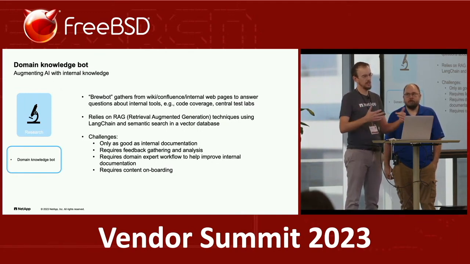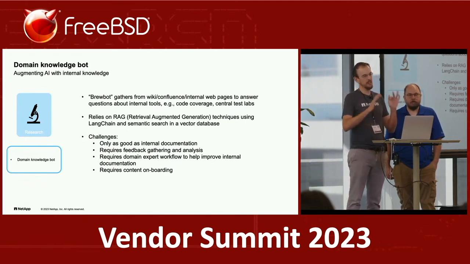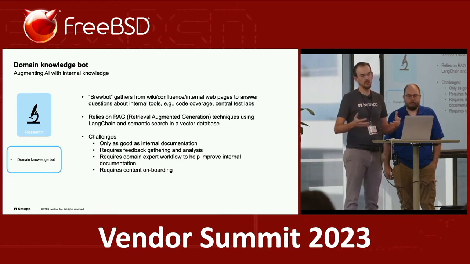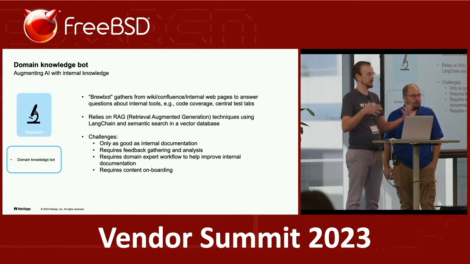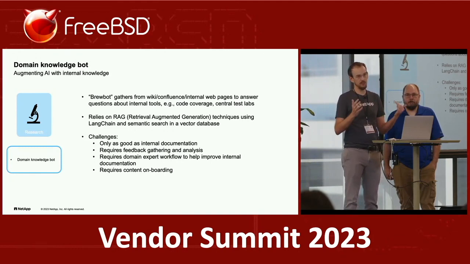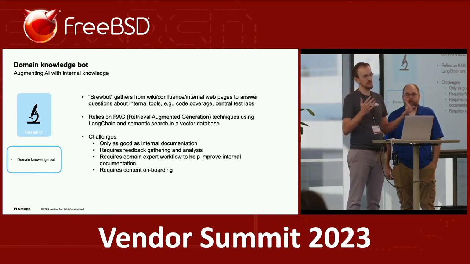And it will store that up, chunk that up, index all that, and then uses what's called RAG, retrieval augmented generation techniques, using LangChain, maybe I'll mention it again, and a semantic search in a vector database. Anyway, it augments the knowledge that GPT 3.5 or 4 has with our own internal knowledge. And now it's able to answer questions about our own tools, right? This project is ongoing. It's been ongoing for a while. You'll find online a whole lot of libraries and tutorials to do RAG stuff.